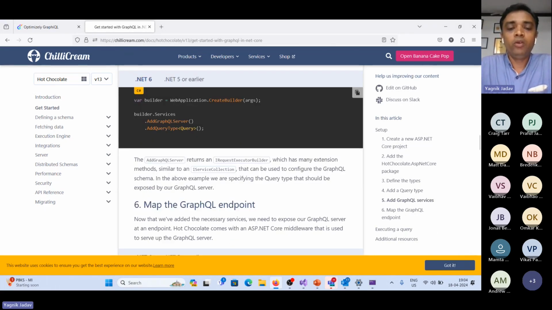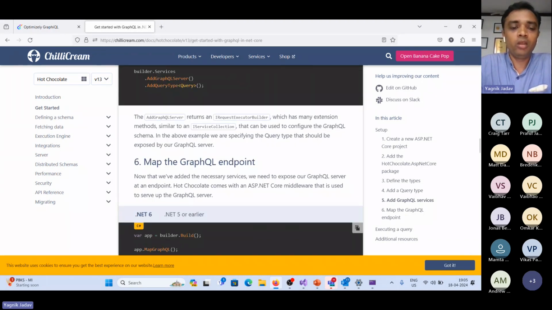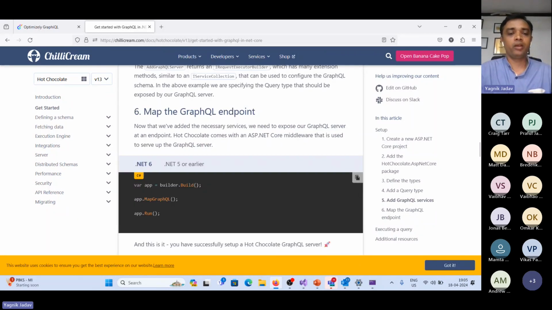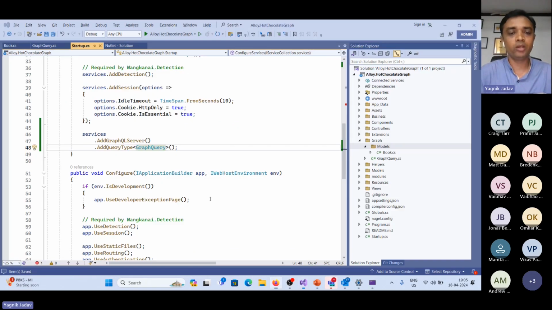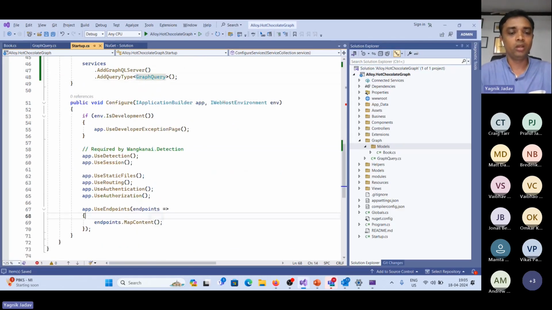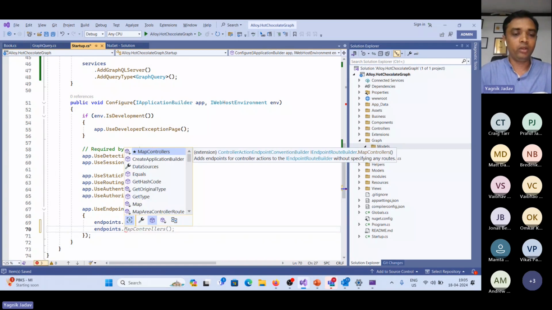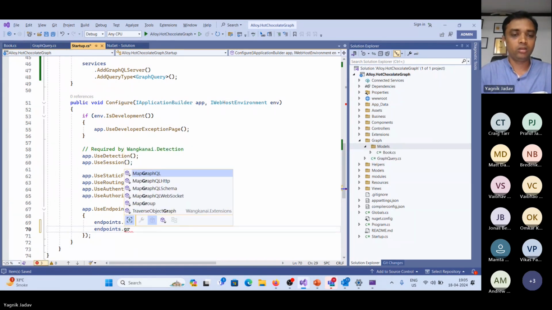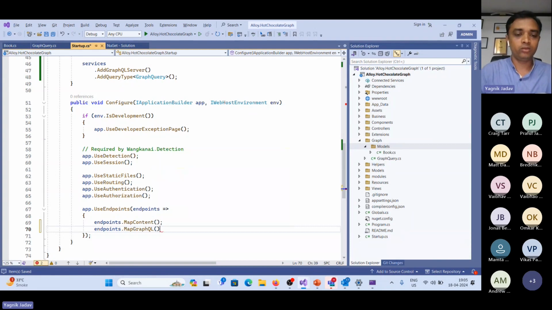Now we also need to enable the editor, so we can make the query from the front end. So app GraphQL, this is what enables the editor, HotChocolate ChilliCream editors. So here in the endpoint, I will also register MapGraphQL.